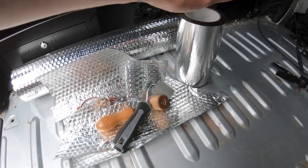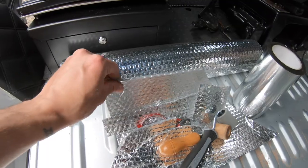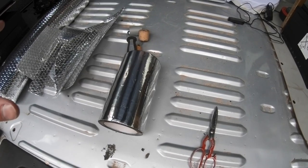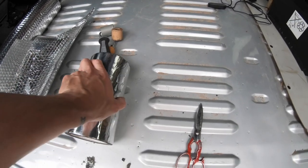For this part you're going to need your sound deadening, your insulation of choice, a decorator's roller, and some scissors. This is just the way I'm doing it — I'm not saying it's the best or only way. I can see and feel the improvement, especially in the noise when closing the door on the driver's side which I've already done, so I can guarantee it will give you some improvement in road noise and a bit of warmth too.